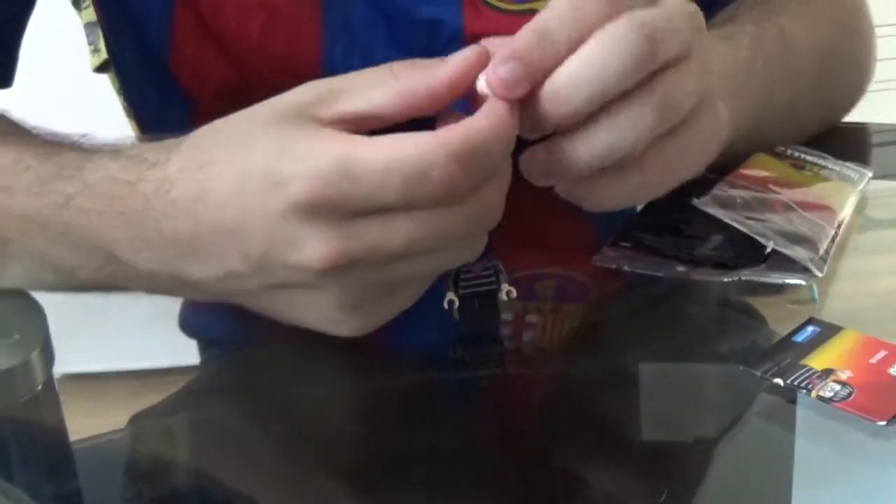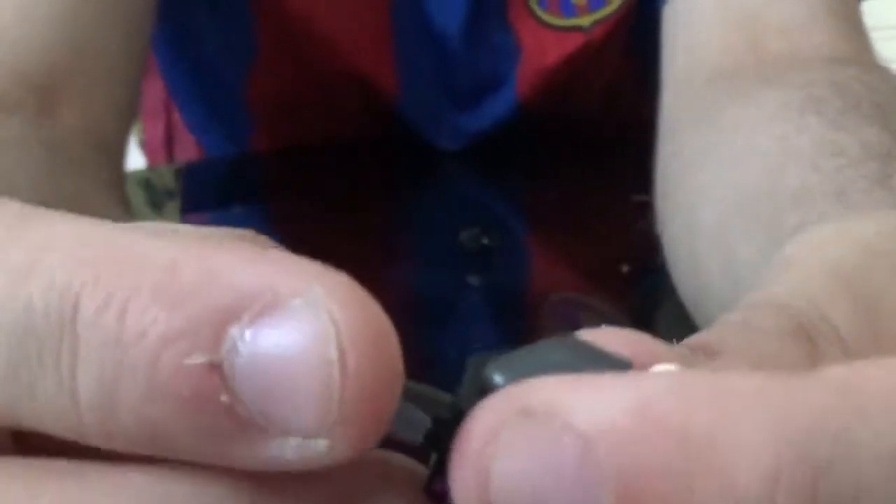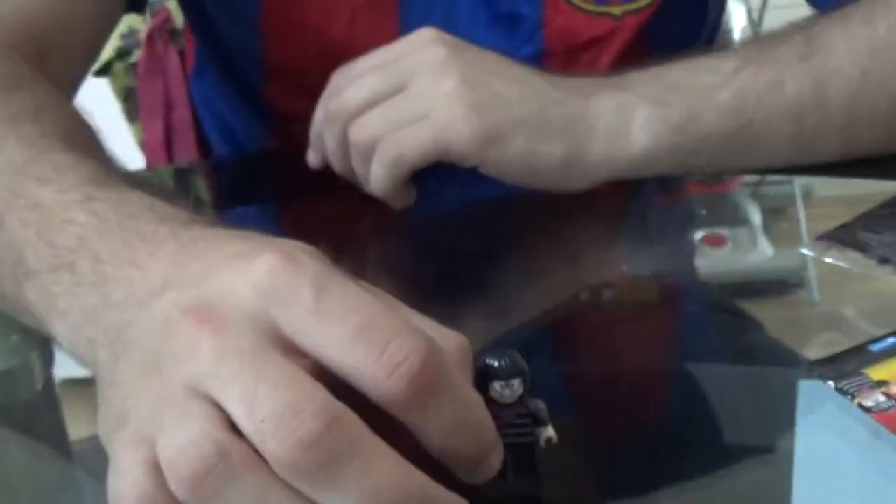We've got hair as well — sorry, hair as well! We're going to put the head on the smiley-face side. This bit here — just line it up — oh, I've just chucked the head somewhere! Line it up just like that and push. Same thing again with the hair: where the little cut-out is on the face, pull it on like that and there you go. And that is Edna Mode.